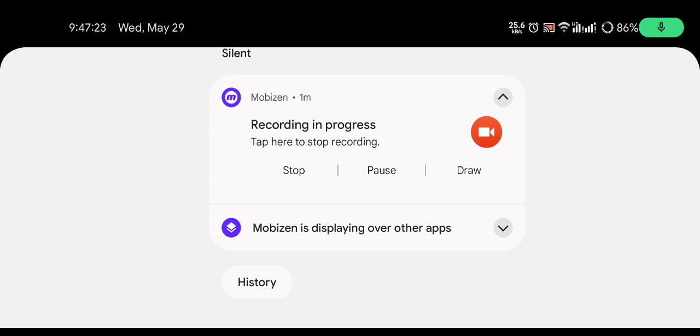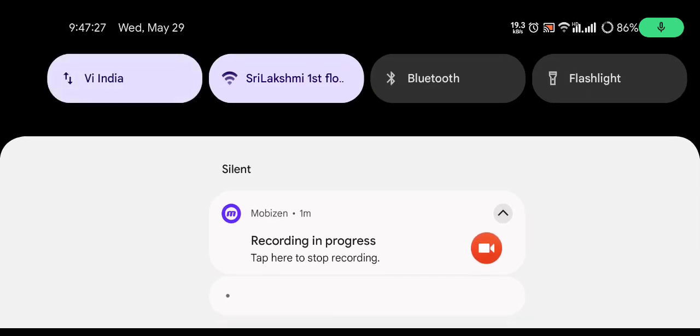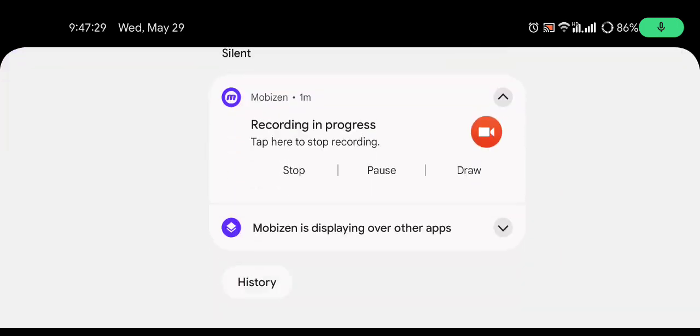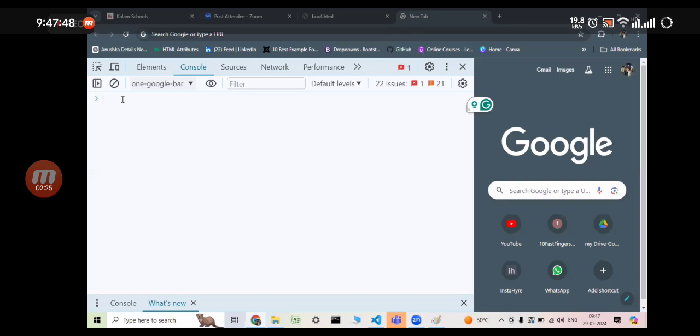N1 = 10. Again you inserted n1 = 20. If the key is already there, my operation is an update operation. My 10 turns to be 20. Again you insert n1 = 30. N1 is there or not? It is there. My 20 turns to be 30. Finally, what is my value? My n1 is 30. Understood everyone? Okay, this is the way we can insert and update the data.